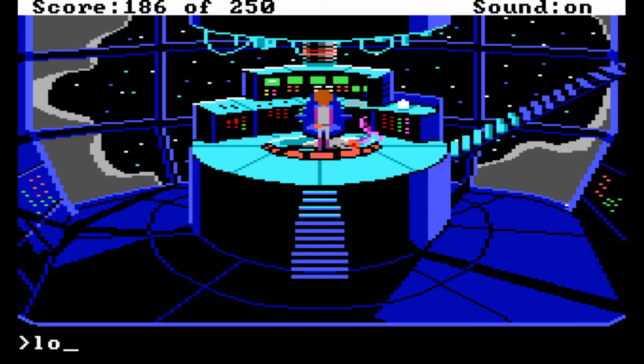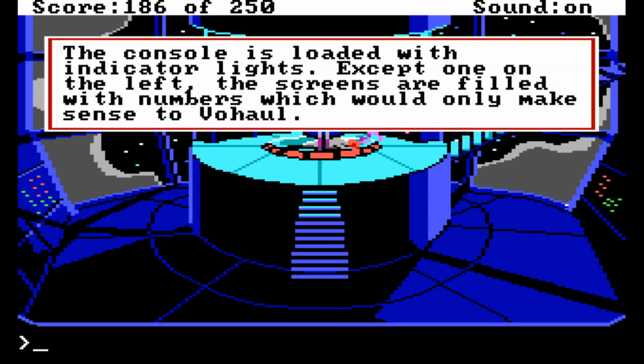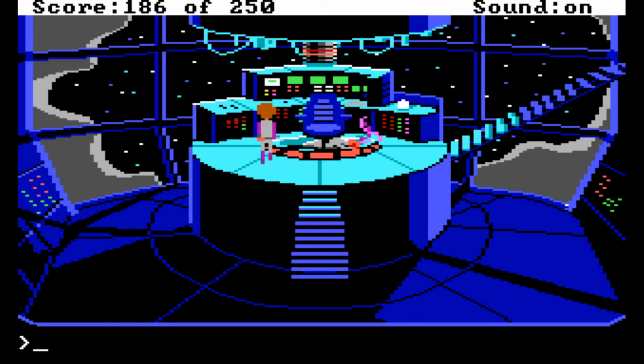Look at the consoles. So I guess he pressed the button. The console is loaded with indicator lights, except one on the left. The screens are filled with numbers, which would only make sense to Vohaul. Right, let's look at the screen, maybe.